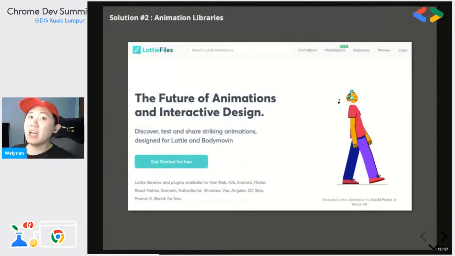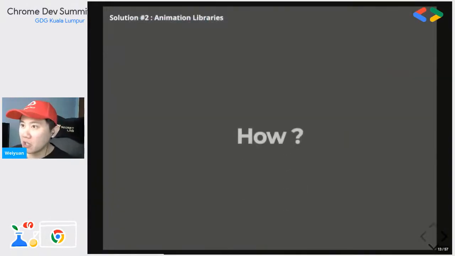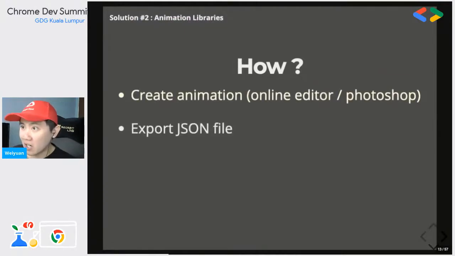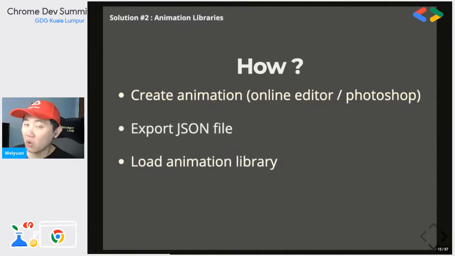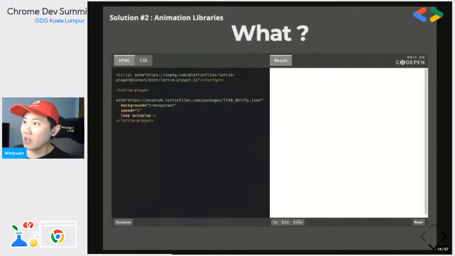So basically, you are able to add these plugins in different applications, and the idea is that you just need to use Lottie Files to generate a JSON representation of your animation, and then load both this plugin as well as that JSON file into your application. Okay, so this is the methodology: just create an animation, get a JSON file, load the library, load the JSON file in the web application, and it's done.